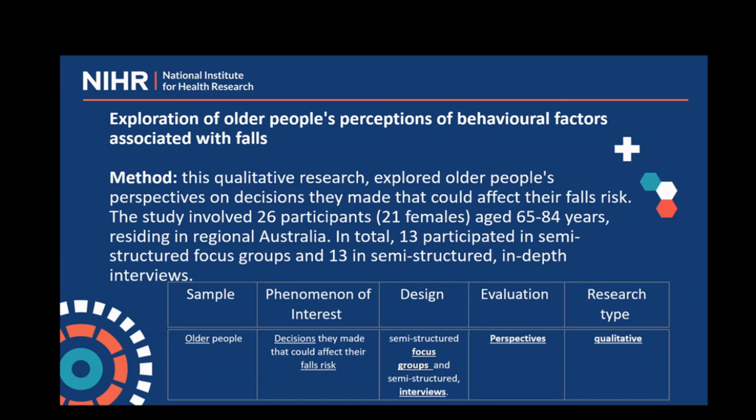So I'm going to go through a quick scenario of a study. Instead of asking you to do it, I've done it underneath because of time restrictions. I realise I've only got 7 minutes left. This is an example of a qualitative study looking at people's perceptions of falls. It looks at the patient's perception of risk factors for falling, because they want to know what people see as a risk factor in decision-making processes around falling.